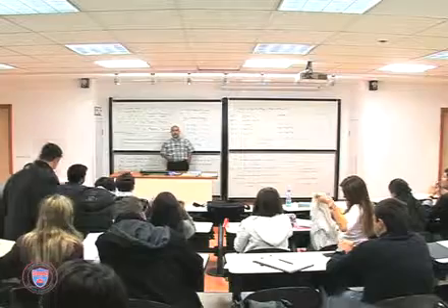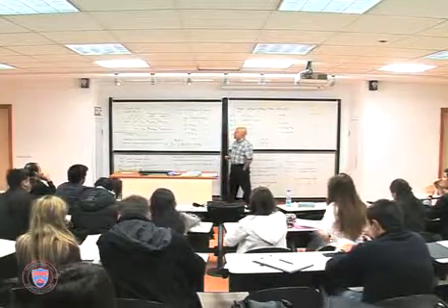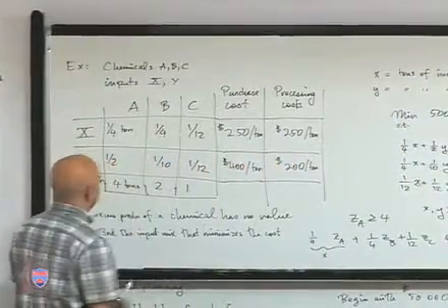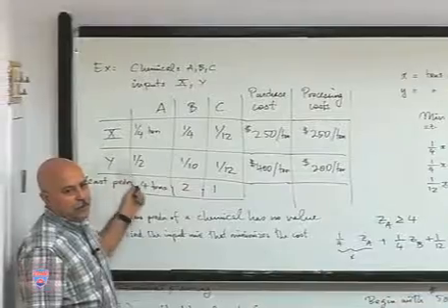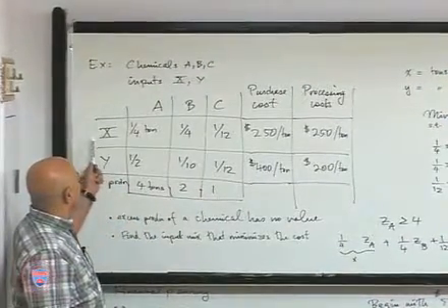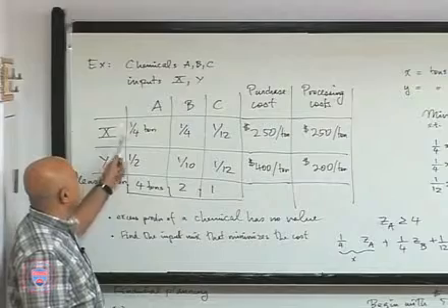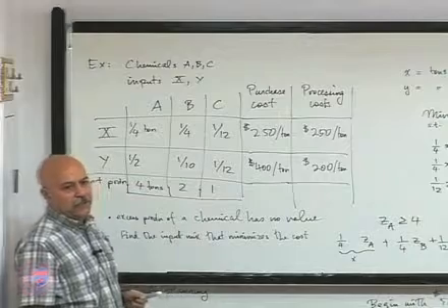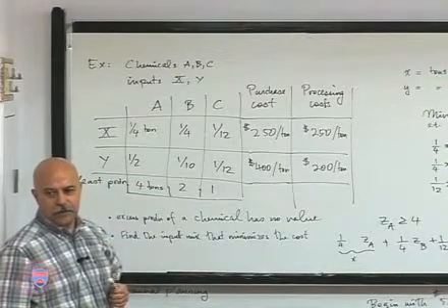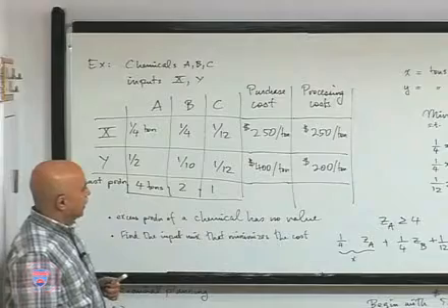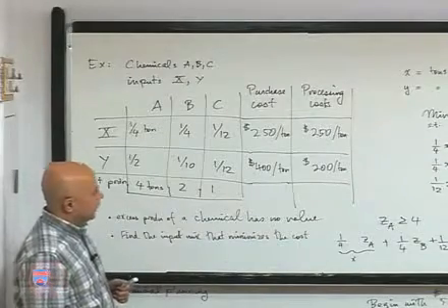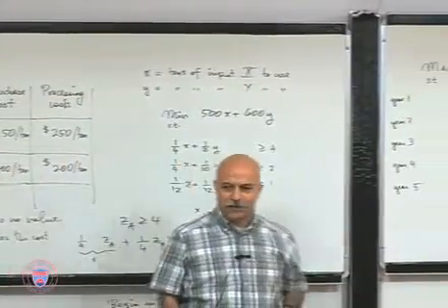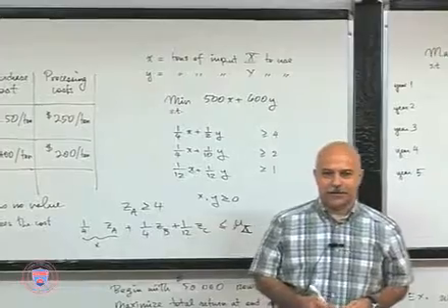Okay, in this problem, I might have stated the tableau somewhat incorrectly. The way you're supposed to read the tableau is as follows. Each ton of input X yields 1/4 ton of A, 1/4 ton of B, 1/12 ton of C. That's the correct interpretation, and with that, of course, the formulation is meaningful. Okay? Some of you asked me that question during the break, so this is the answer to that.